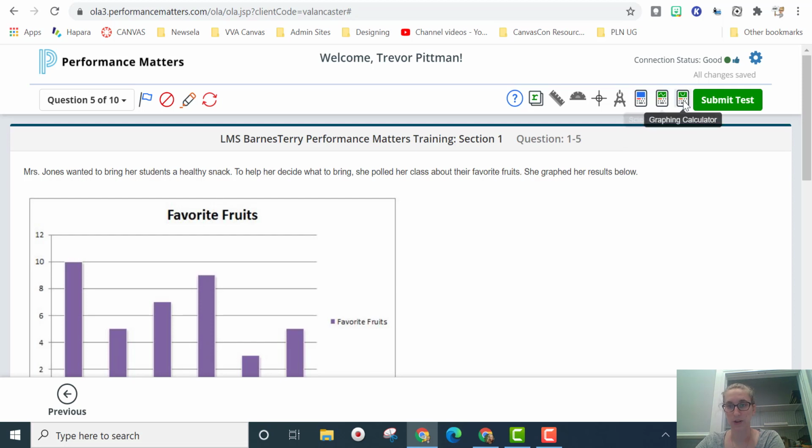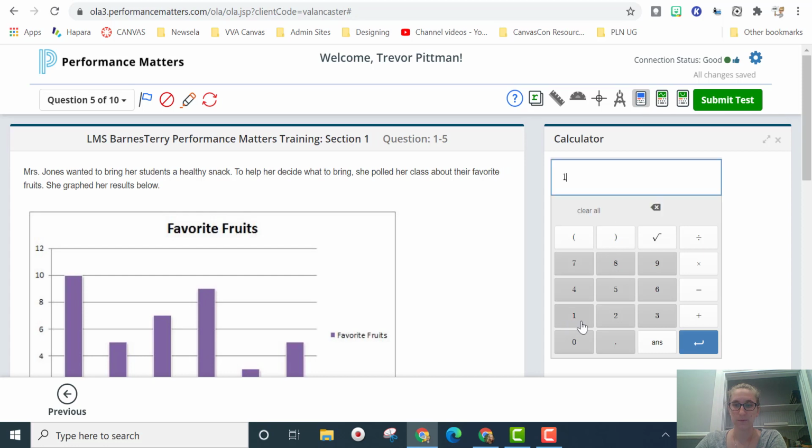These last 3 tools are calculators. You won't see all 3 calculators, you'll probably just see one. These are Desmos calculators, but they're not the testing calculators that you might see on your SOL. So there may be some features that these calculators have that your SOL calculator will not have, which is why you might see a calculator in this reference sheet over here. If we click this button, we can type, and you also can use your keyboard to type as well.